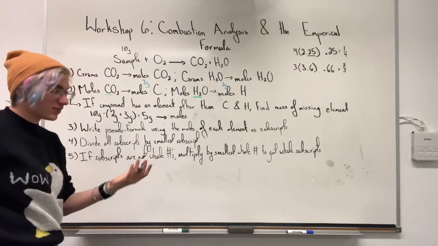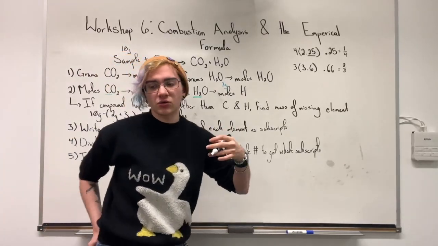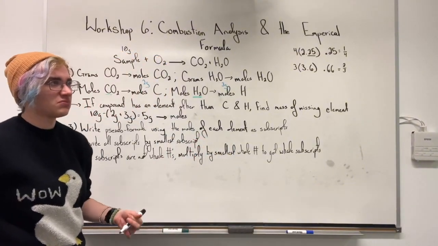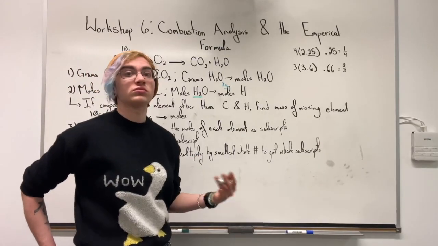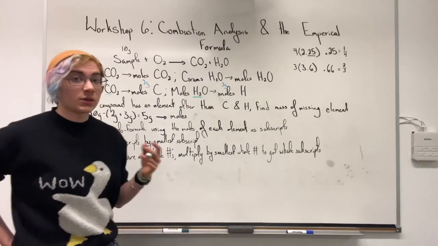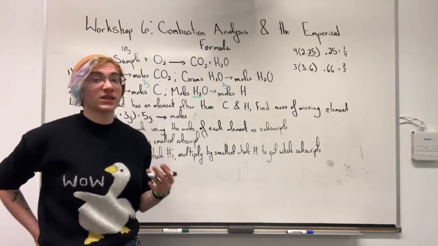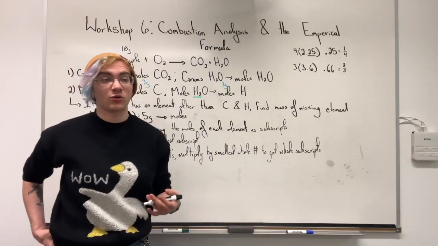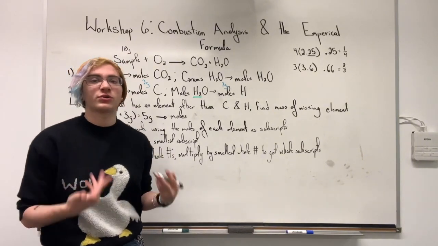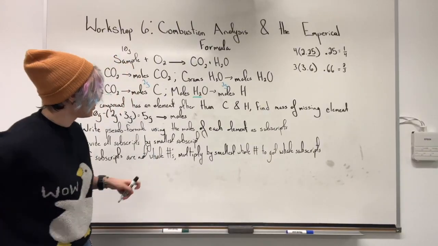For homework questions and exam questions, all of the numbers generally are able to be multiplied by a single whole number, and you get all of your subscripts as whole numbers. It's not very often that they would have you multiply by multiple numbers and have to do that guess and check method to get a formula. In the lab though, for anybody taking 102 or 103, it is more likely that you're going to have to use that method, that you're going to have subscripts that don't perfectly work with each other and multiply by multiple different whole numbers to figure out what your final empirical formula is.